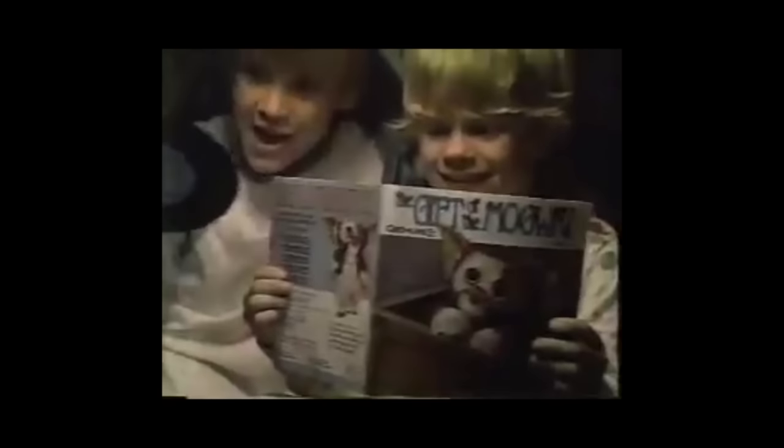And that goes with all of the merchandising. They merchandised the heck out of Gizmo and this film. And everything was definitely directed towards children. We had everything from breakfast cereals to tie-in promotions with fast food restaurants and even toys. If you just take a look at some of the advertisements running on TV at the time, I think you can see it's clear that they made all this stuff for kids.